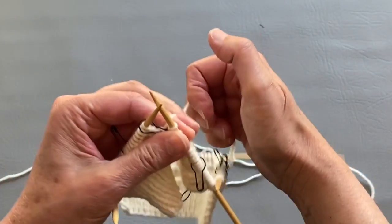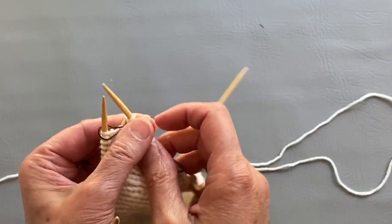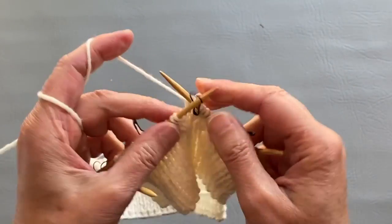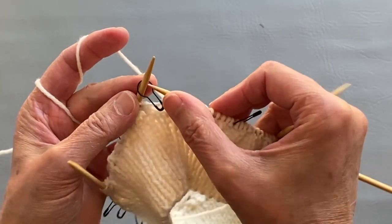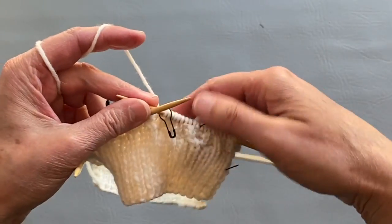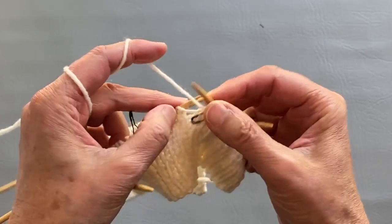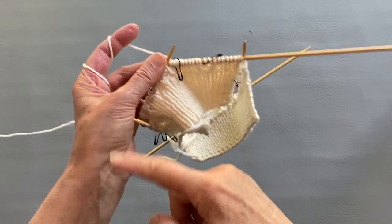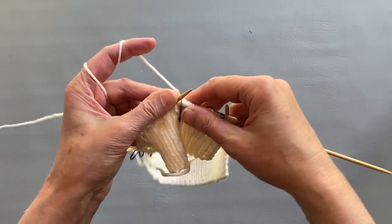Again, don't forget, I will have a pattern published on my blog. All right, we will move our marker and we will continue. Okay, so repeat what I just showed you all around to the end of the row.